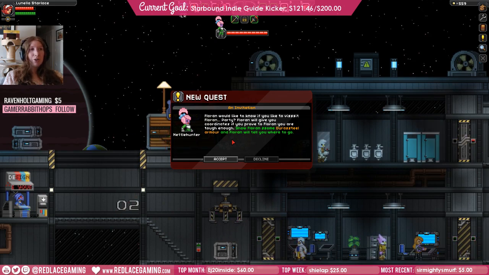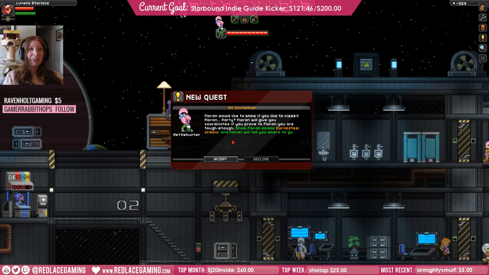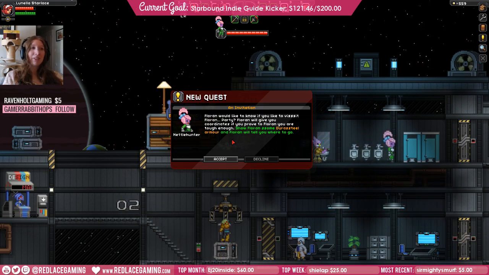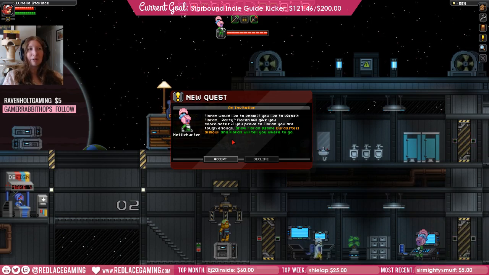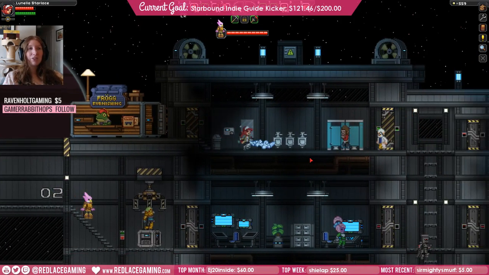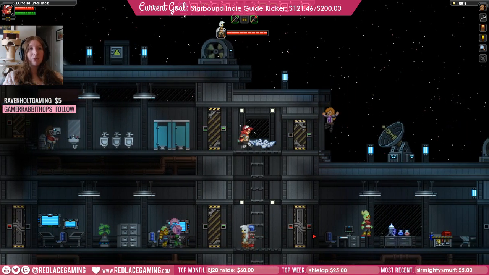Florin would like to know if you'd like to visit Florin Party? Florin will give you coordinates if you prove to Florin you are tough enough. Show Florin some Durasteel armor and Florin will tell you where to go. Nettle Hunter, you sound like you are tricking me. Tricky, tricky. She's already way down there. I love that they move while you're talking to them.